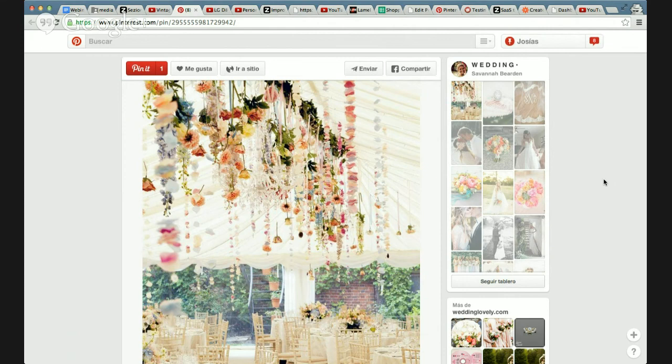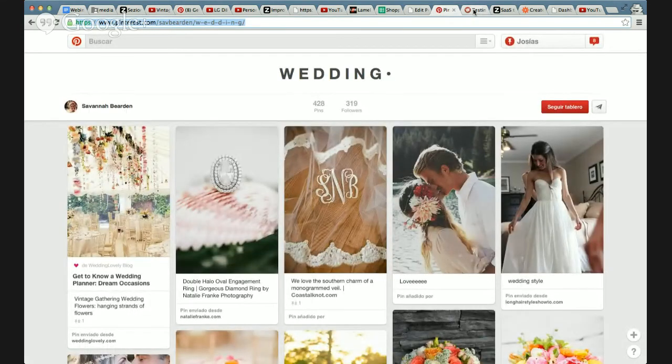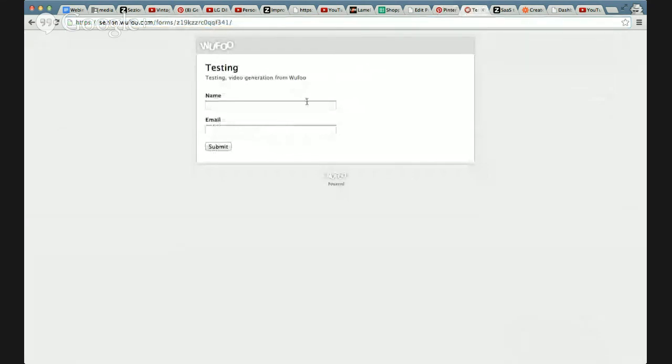So that's the same with, for example, using Zapier with this Wufoo web forms. So let's say you want to generate a video every time a user or a contact or a new lead adds his or her information in this web form. Well, it would be the same process.